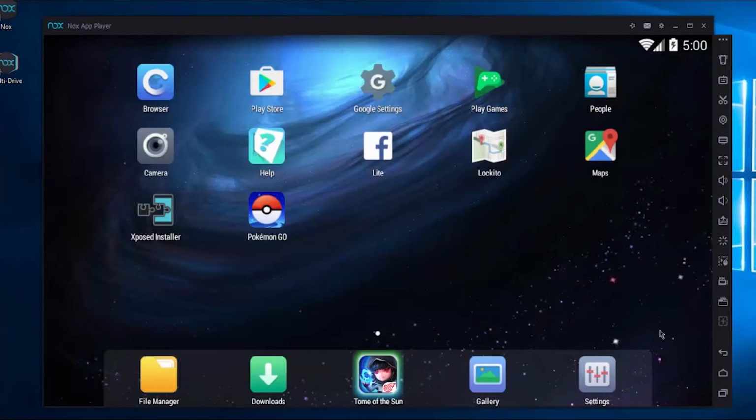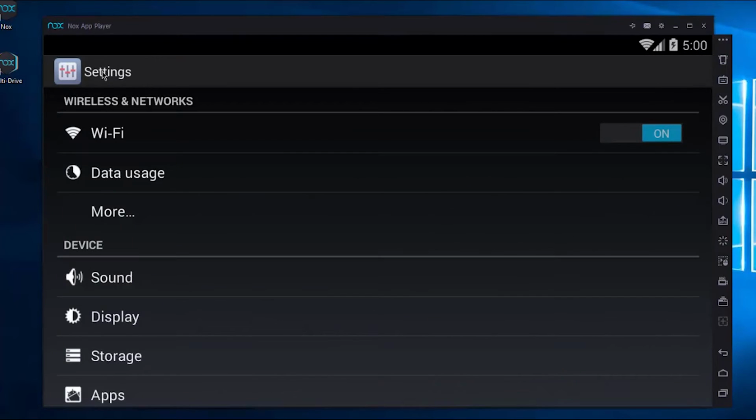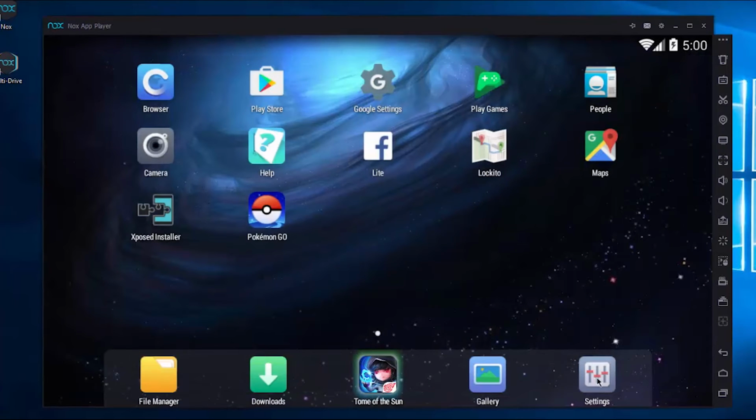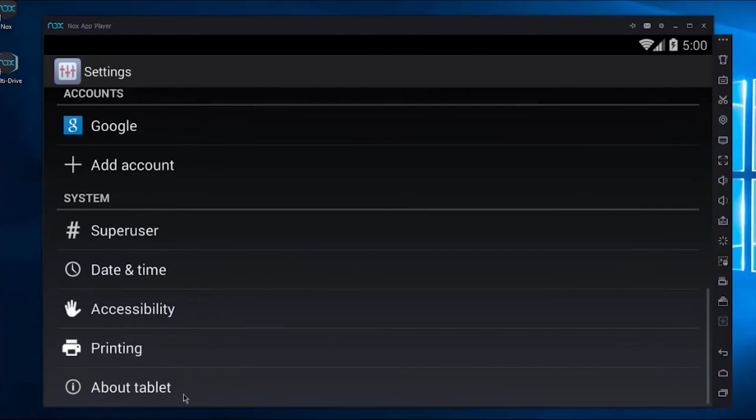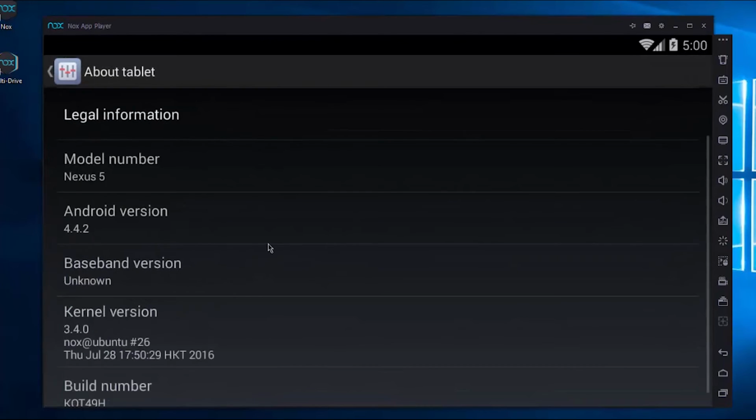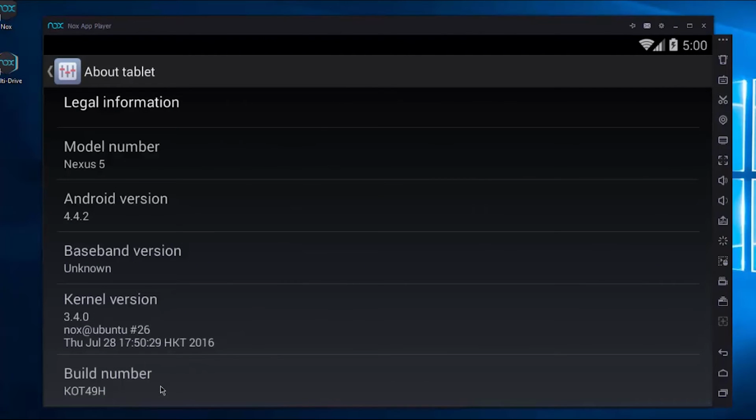What we need to do is just allow developer mode, firstly to allow us access to run the app, but more importantly it allows the mock locations to happen. So what you need to do is click on, again on the settings here on the right hand side in the bottom here, scroll all the way down, so about tablet, which is here, so we click that and scroll down to the build number.